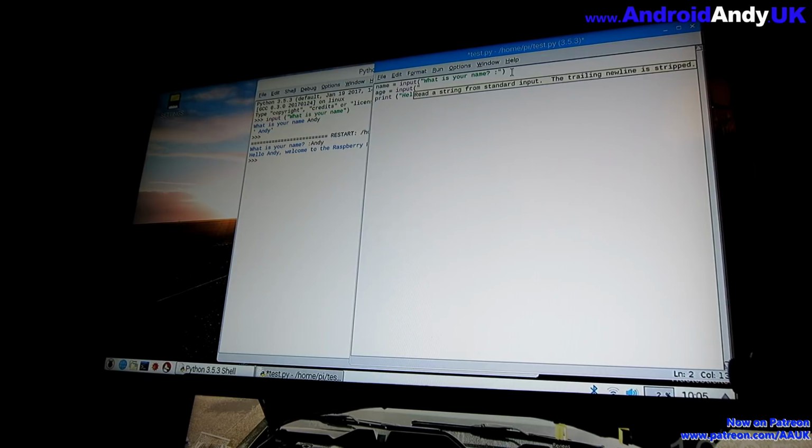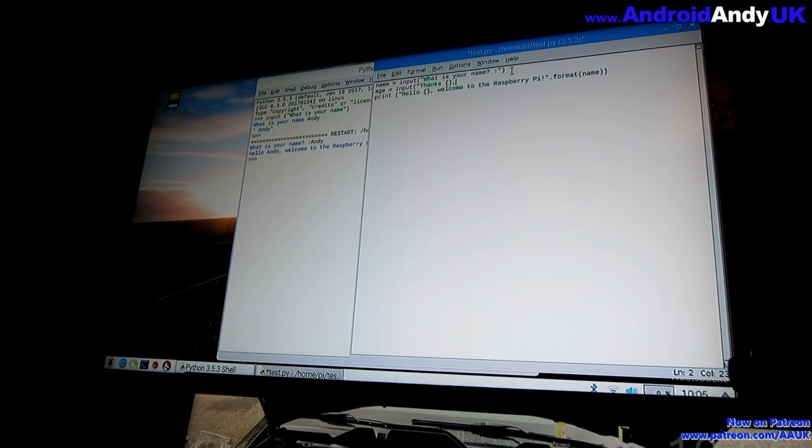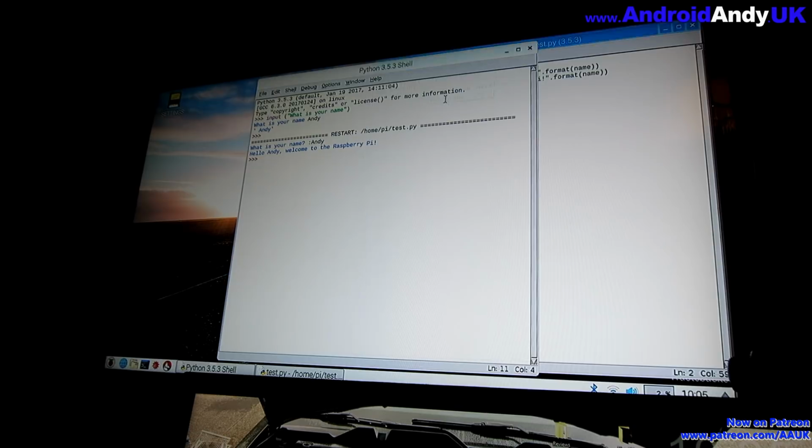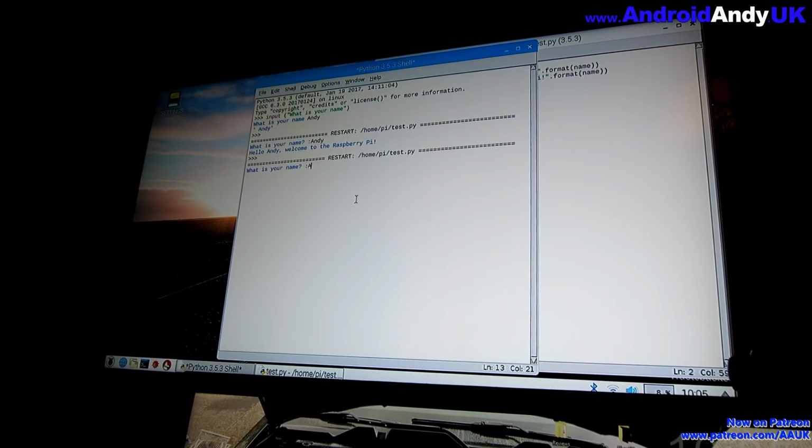Here's me having a little bit of a play, writing some very simple Python code. But it all seems quite good. Obviously, I've got a nice keyboard plugged in, nice mouse. It all seems responsive enough. The display now fits the TV correctly. And as I said, a very simple bit of code. I've not entirely worked out, if I've written some Python code and I run it, how I then actually make it an app that works on the Raspberry Pi. So I need to look into that one, but it does work though, at least that's something.